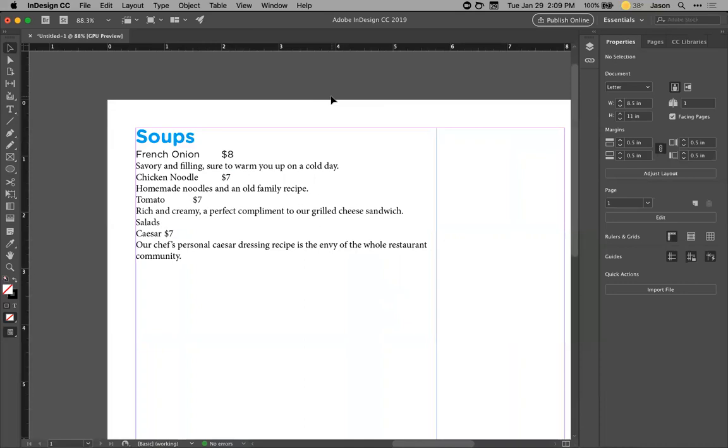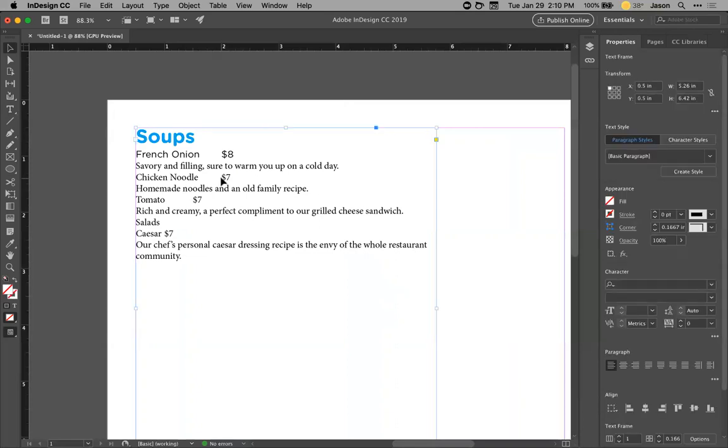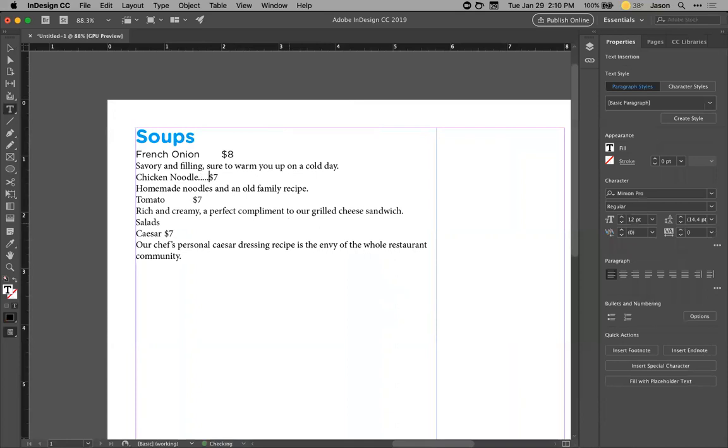You guys have seen leaders quite a bit. You probably didn't know their name. Whenever you see a table of contents and you've got a bunch of periods between the name and the number, so if I come down here and I just go period, period, period, like this, that's called a leader, okay? Now, the way that people fake doing a leader, and the way you do not want to do a leader, I'm going to come down here and fake one. Let's say I say Article 1, and then I'm just going to do a ton of periods. Let's say it's on page 8, and then Article 2, and we'll do a bunch of periods. And that's on page 12.